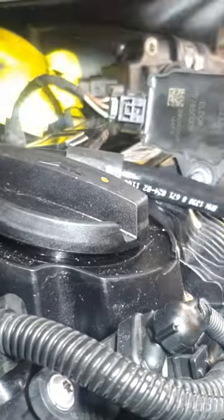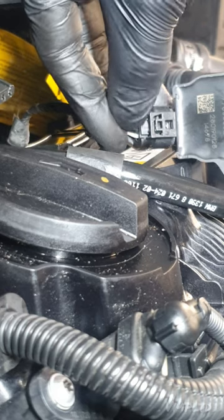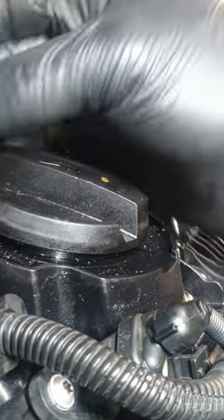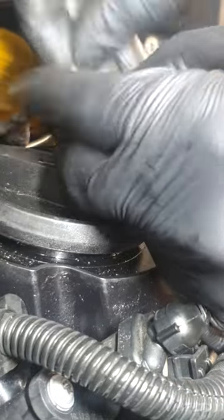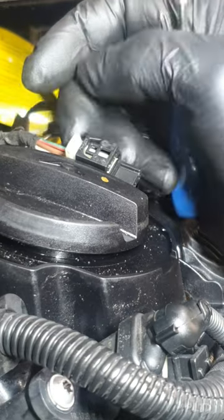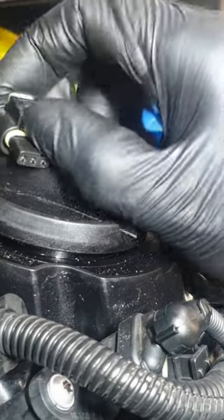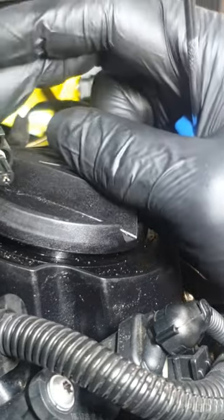Whilst doing so, I've realised on this one, the tab goes all the way to the back. So that's the push down. I got stuck trying to push down these little things, but they don't do anything. So this one will slide back. It's a bit fiddly, but it does anyway. You'd have to take my word for it. That's meant to slide back, and I'm guessing when that tab is sliding back, if you then push that white tab down, it should lift that tongue right at the bottom, that one there, and then that will be your release.